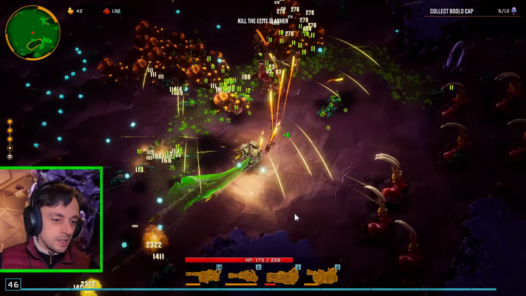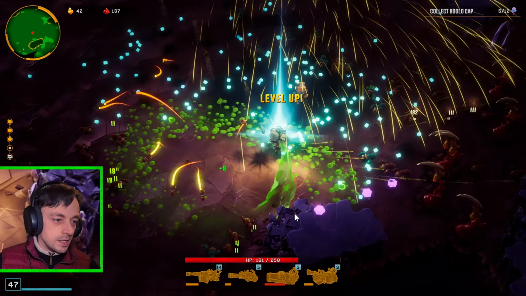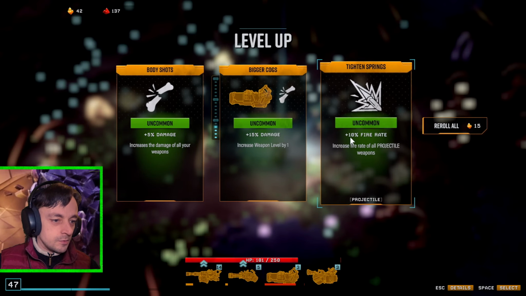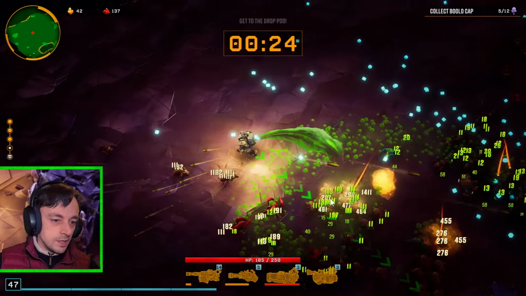You've had it, bad guy. You've had it. We have exploding enemies all over the place here. You are going to get annihilated. Yes. Let's have fire rate, I think. Oh, bother! There's a giant pit in the way. Okay, let's go round then.